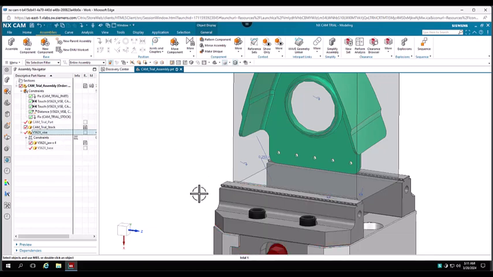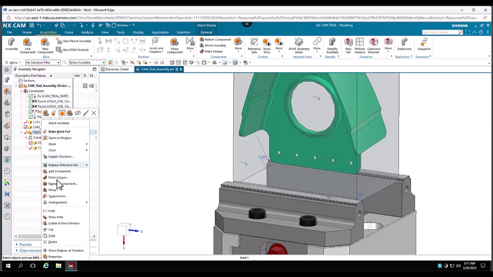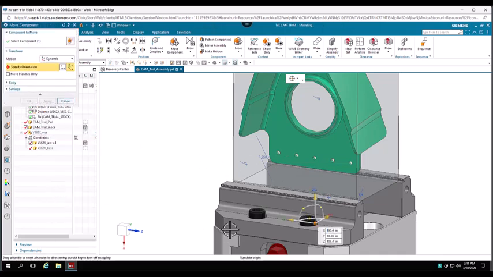So what we've essentially done is locked this assembly in place. If I was to want to move this fixture, it is not going to allow me to move this fixture in any direction because we have successfully constrained it in space and it cannot accidentally move in the future. This concludes our basic overview of assemblies and how to get your own part file imported into your trial session.